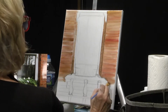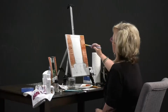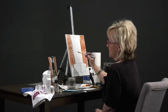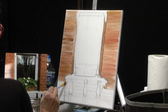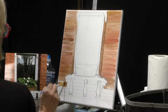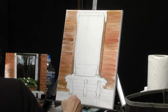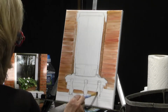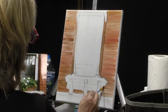There we go. It's hard to paint without inspiration. You have to find something you love and get excited about, or it's just not going to turn out that good. I paint for my job, and sometimes I don't want to do what they're having me do, and you just don't do as well. You know, I have to, it's my job, but if it's not your job and you're just painting for fun, for something to do, paint what you want to paint. You'll do so much better. Right now I have to kind of do what I'm told, but one day when I retire, I'm going to paint what I love, and that's all. And hopefully I'll be a better artist.